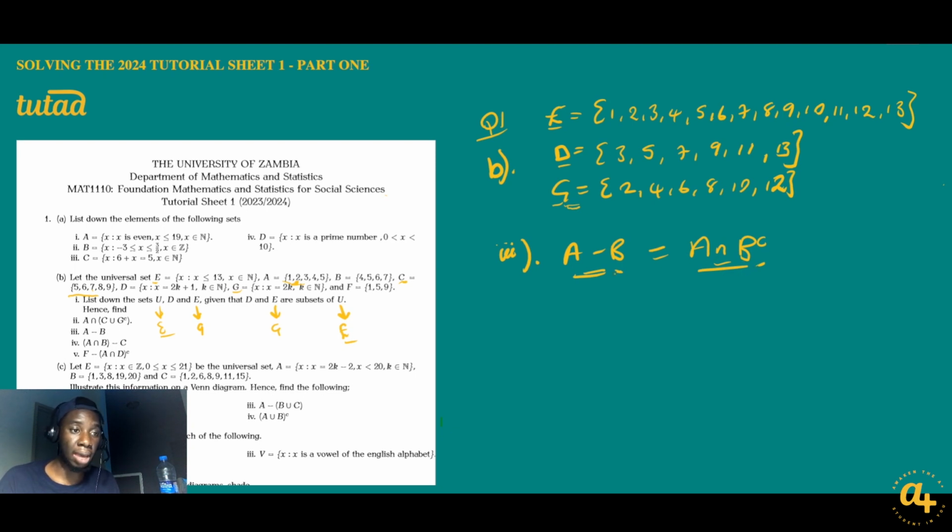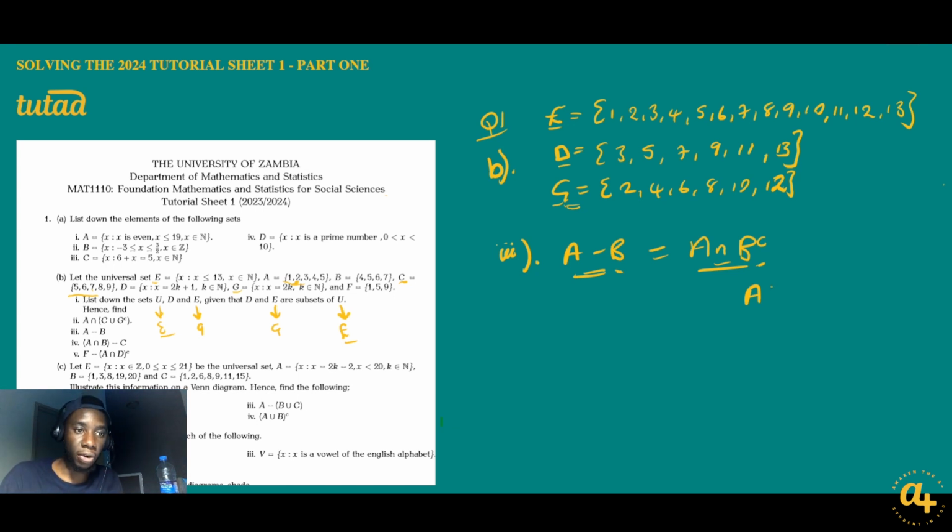Converting A minus B to A intersection B complement makes it easier for us to find what A minus B is, as compared to where we just say A minus B. It's confusing like that. But before we can go any further, I think it'll be beneficial for us to try and prove why A minus B is equal to A intersection B complement. So let's take, for instance, our set A, and we're just going to use imaginary elements. We're making this up because we're trying to prove that A minus B is equal to A intersection B complement.